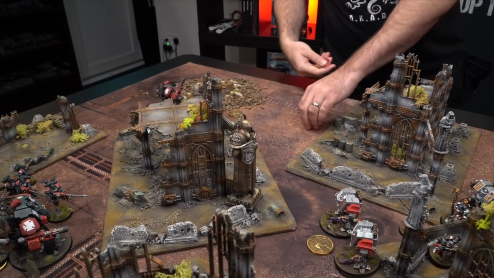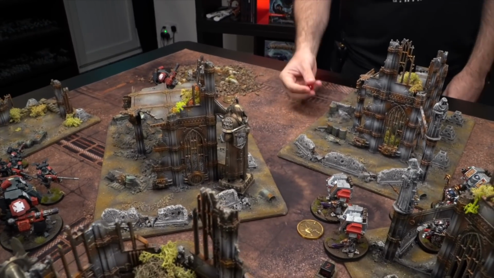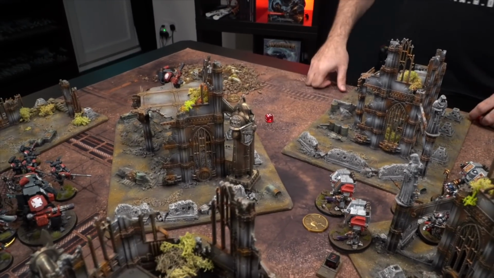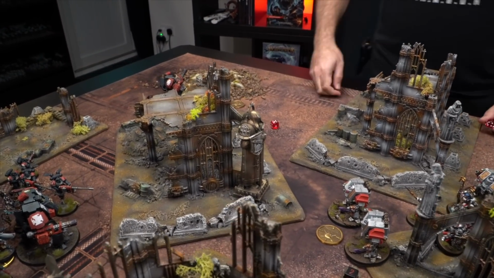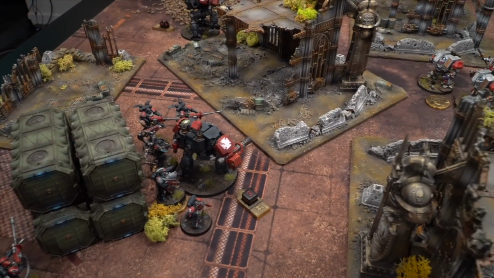Okay, cool. 1 wound. D6. So no save. Just the 1 damage. 2. I will use a CP on that damage. Okay. 5. Much better. He takes 4 wounds. Okay, so he's got 3 wounds remaining at this stage. Huzzah! Yes, very good. Okay, so the combi bolter.